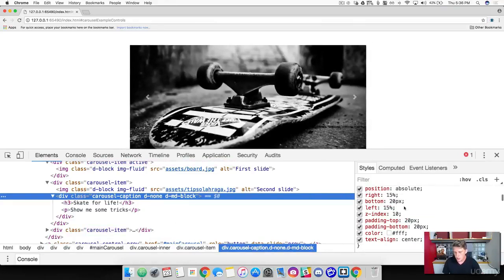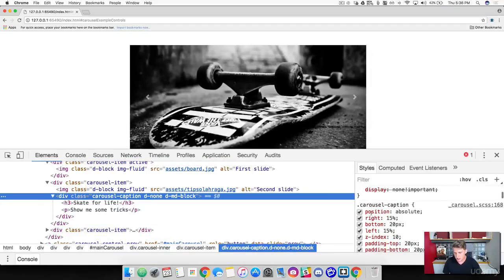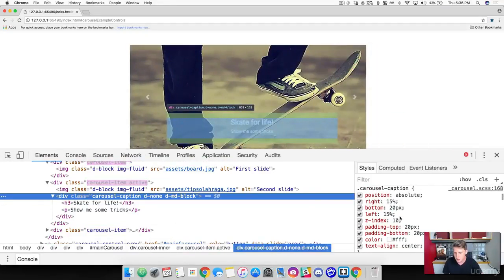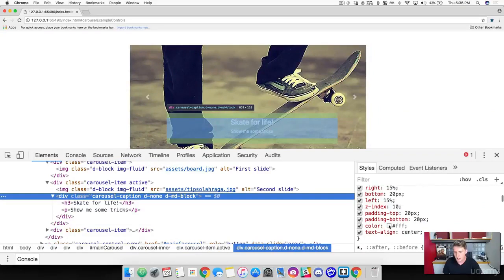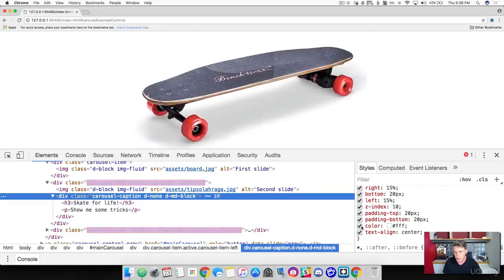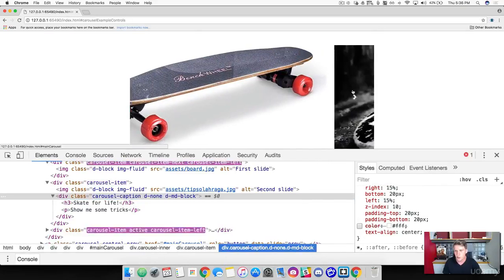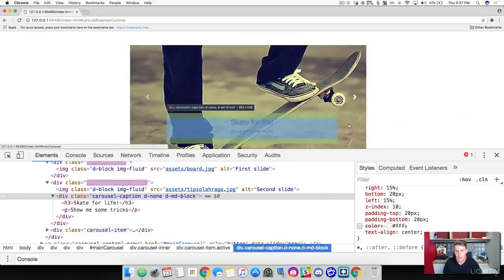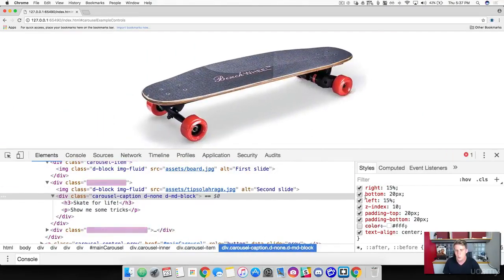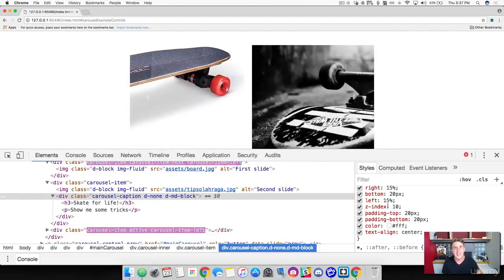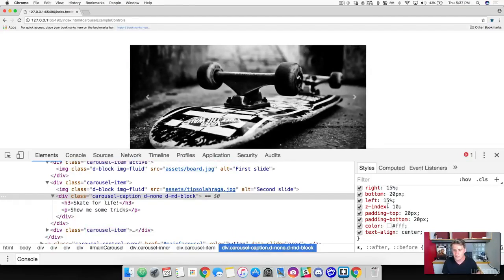And you can see this class, the carousel-caption. I mean, it's got positioning, padding, and then it adds the font color here. Otherwise, the default color is going to be black, which, well, you saw it was black if you pause the video and look, because it's inheriting the default color of the font from the browser.